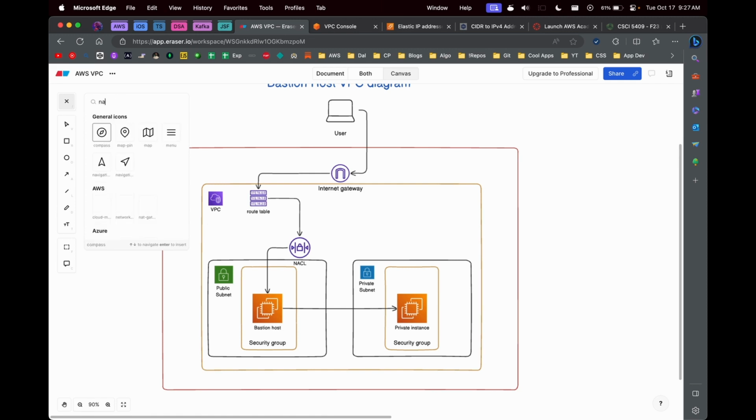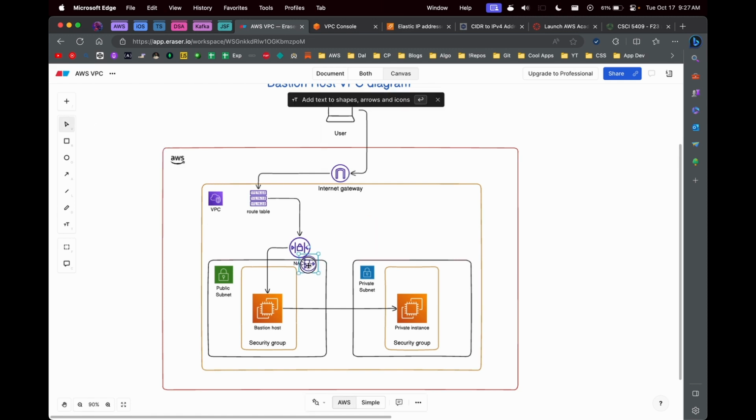Basically, this NAT gateway will be in this public subnet, and it will be attached to this EC2. Here you don't have to manage the EC2 instance. You have an IP address, and using that IP address, you can directly use the private instance. It is the AWS way of saving your time and resources. Behind the scenes, the NAT gateway could be using an EC2 instance with an elastic IP address, which redirects your request to the private instance. It is doing the same thing, but it is managed by AWS. You don't have to manage the EC2 instance.